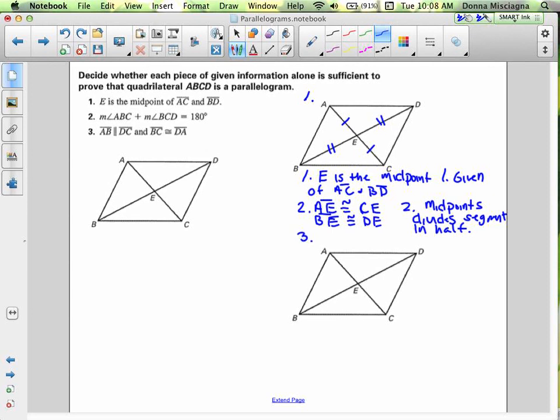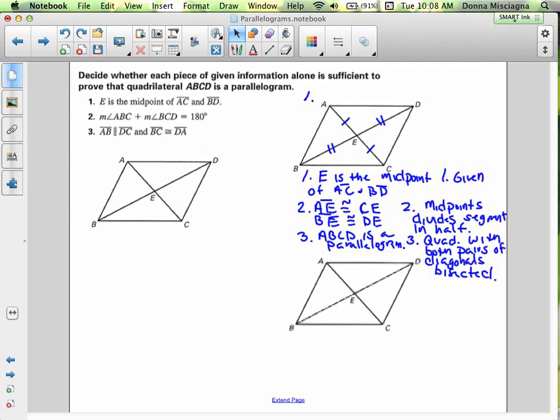Is that enough information? Yes, it is. So ABCD is a, we can either draw the little symbol or abbreviate it, but I think I'll just write it out because I do have enough space on this line here. Is a parallelogram. Which reason applies? We have a quadrilateral, I'll abbreviate quad, with both pairs of diagonals bisected. Right? And there it is. That is definitely a parallelogram, and we have proved it.